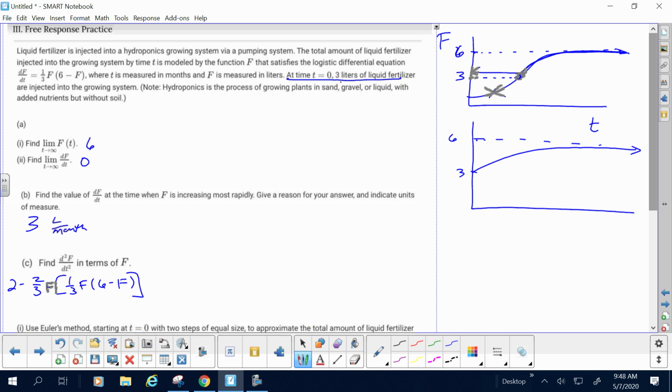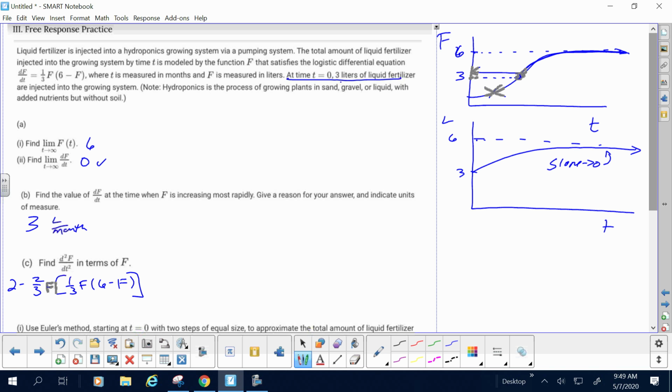So we're looking at that, and here we go now, L at T. All right, so as time goes to infinity, F, the fertilizer amount, approaches the carrying capacity, which is 6. I don't think I needed units on these. As time goes to infinity, the growth rate, or the slope, approaches 0, and that's why the second is there, yeah? All right, so that one probably went fine.